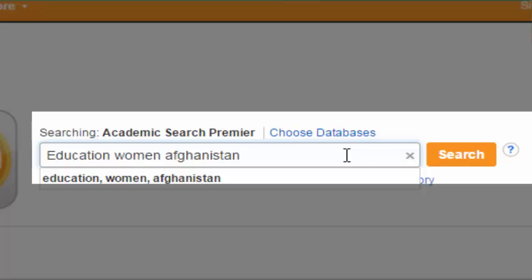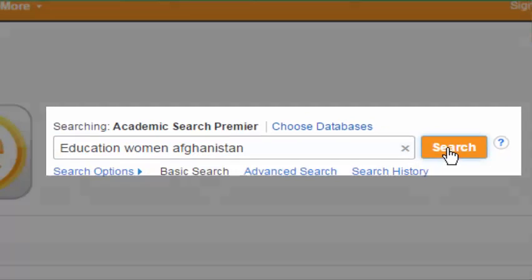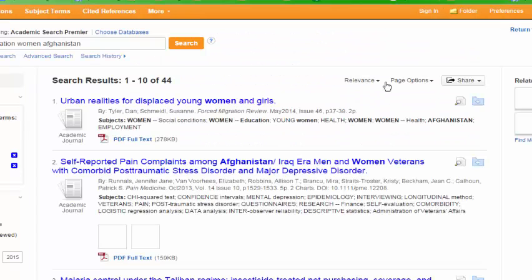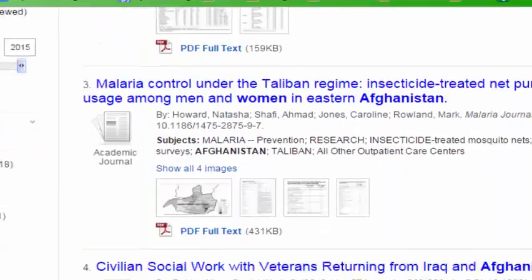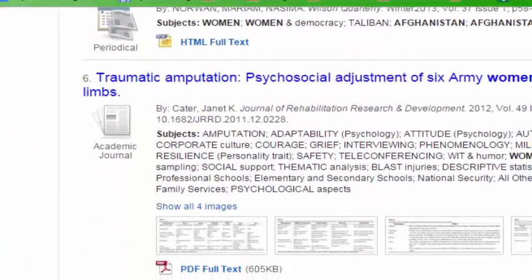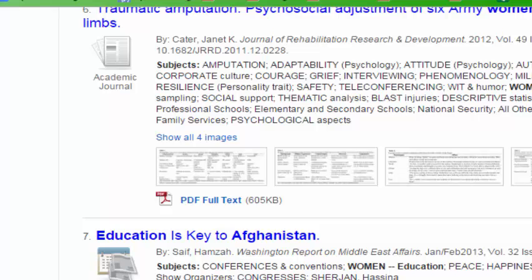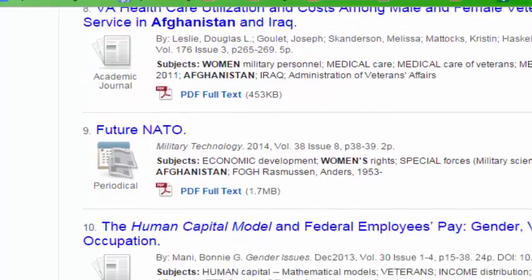And if you'll just type that in and click your search box, you will see that we have 44 different options. We have academic journals. You can scroll down and see that you have a periodical here. You have more academic journals.